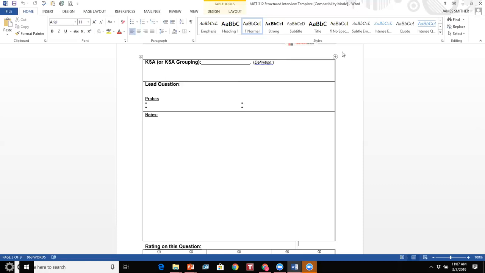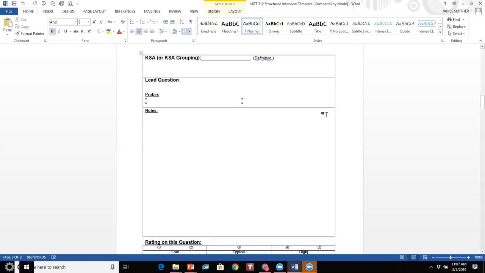So far we'll know here's the knowledge, skill, ability, or activity that you're trying to assess, and then you've typed the question that your team has created to assess that KSA, and you've typed any follow-up probes. The space that says notes is where you will handwrite notes during the interview. You'll be taking notes during the interview. That's important. That'll be part of something I'm grading as well as the contents of your questions.